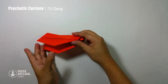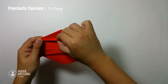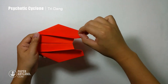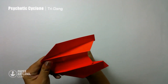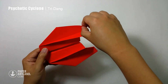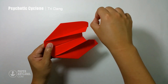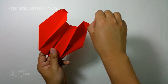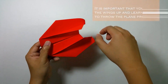And now I can unfold to show you the plane. It looks very nice. Fix the stabilizer — make sure that the stabilizers are straight up. Next step, you need to curve the very end up like this. You need to curve it up on both sides so they go up.